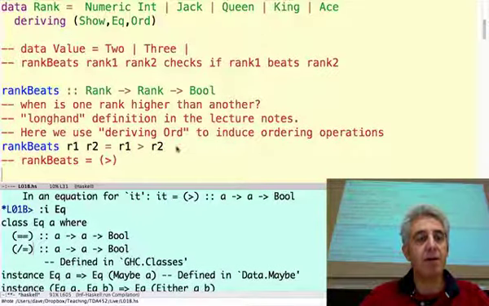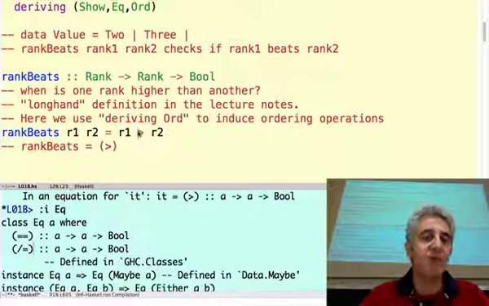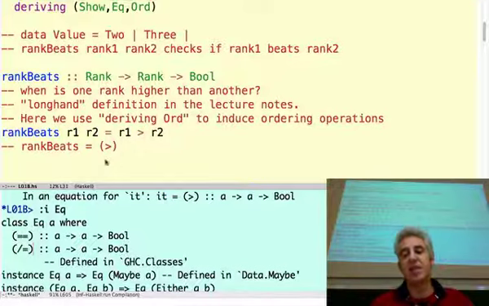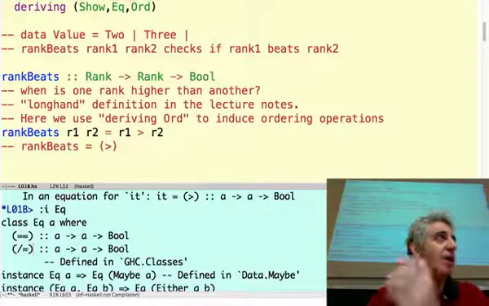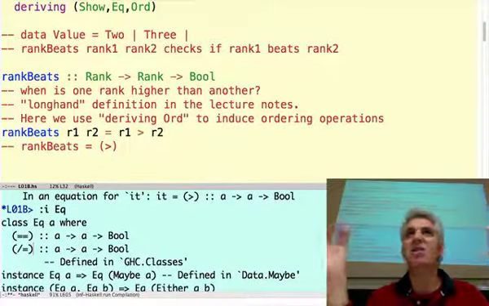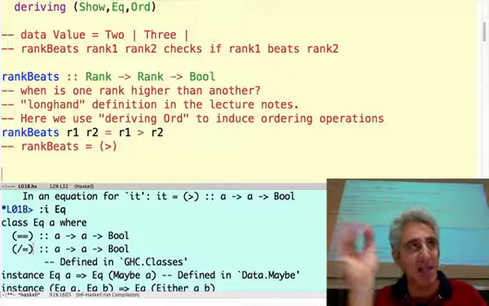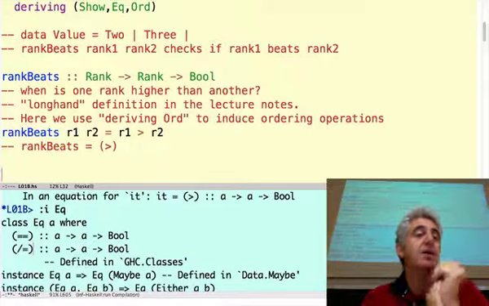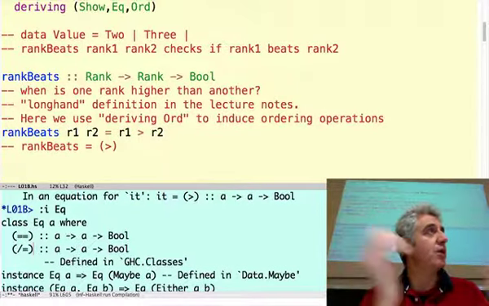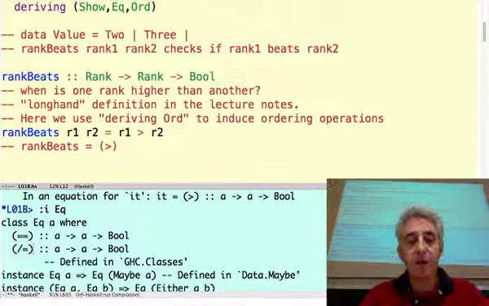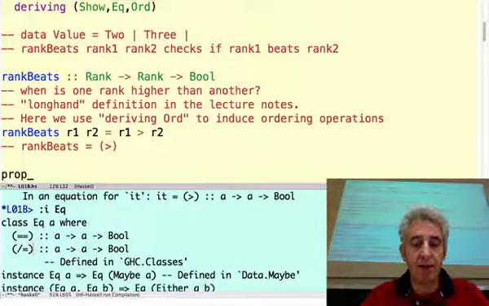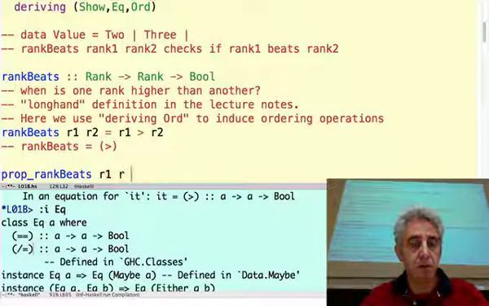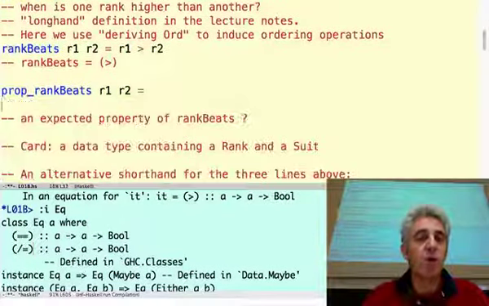Okay, now this definition is fairly straightforward, but we might still want to test it. In particular, if we have the definition from the lecture notes, it's a fiddly definition, not deep, but it's messy. Lots of cases. Did you forget a case? Did you get the cases in the wrong order? It's the kind of thing that would be quite useful to test. So if we wanted to test it, we might come up with a test for this function, R1, R2. So what would be a good test?